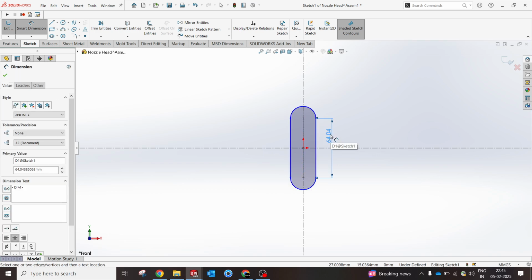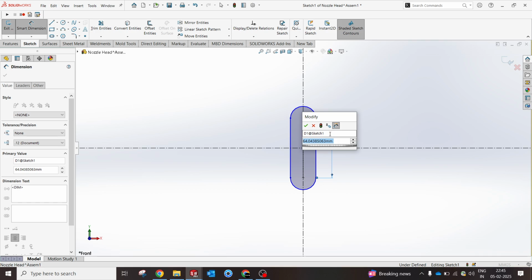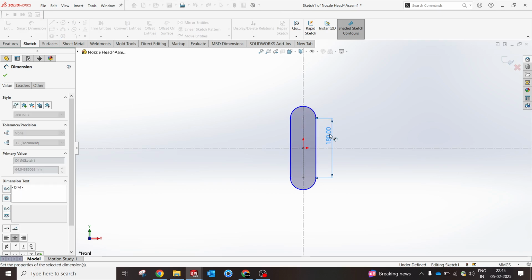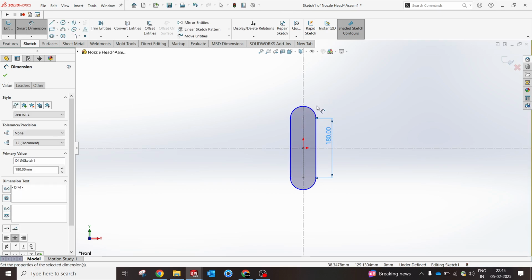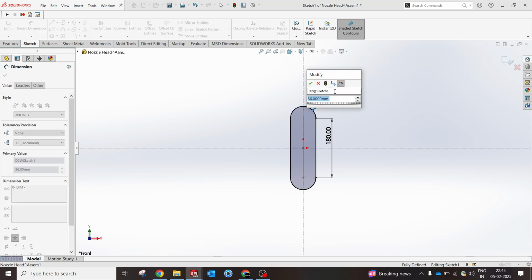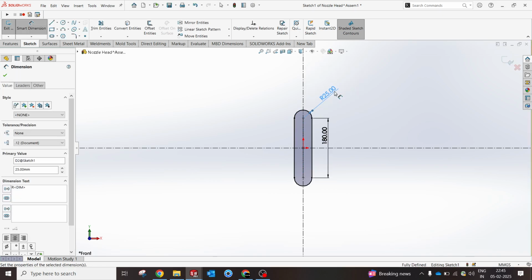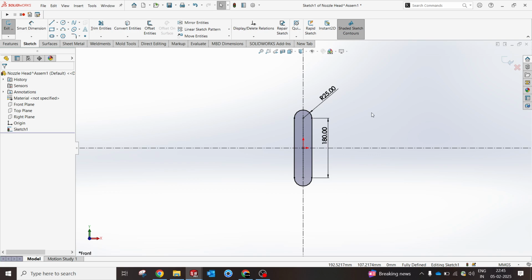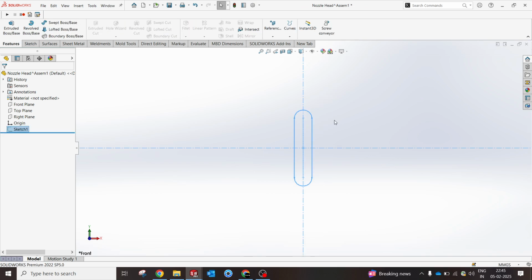The dimension has already been done, so I know what the dimension should be. You can also play around however you want. It's not a dimension which you have to follow. If you guys request in further videos, and if I get more views and likes, I will definitely give you the 2D drawings in my further tutorials. So for now I'm going to start with a 3D sketch and the profile that I have now.